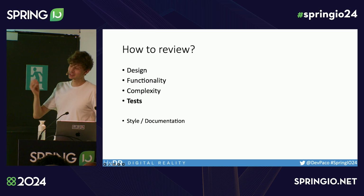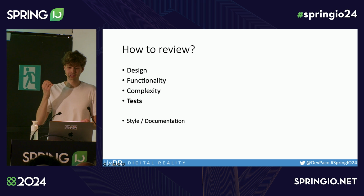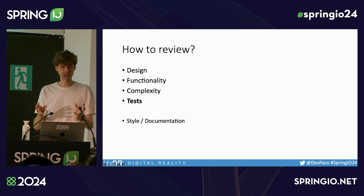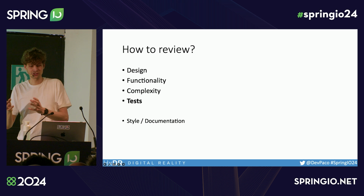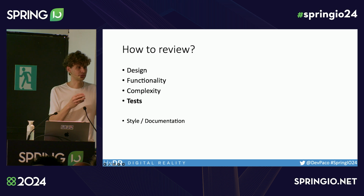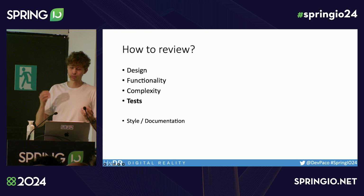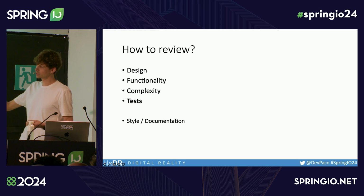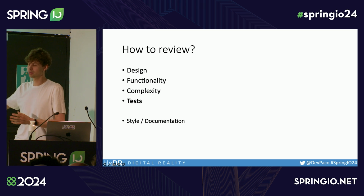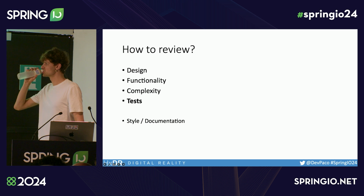But no, because these tests will also affect you. A bad test suite means that you lack coverage, maybe you're missing assertions. I've introduced bugs and had issues just because somebody else before me didn't take the effort of writing a proper test. And of course, if you're new to a code base, you cannot go over every single scenario. So you sort of hope that the test suite will save you. So make sure that the right fields are asserted. That's one of the things. And make sure that the code is a bit readable. And then at the very end, we can start nitpicking on everything we don't like, but which doesn't really affect the code base significantly.